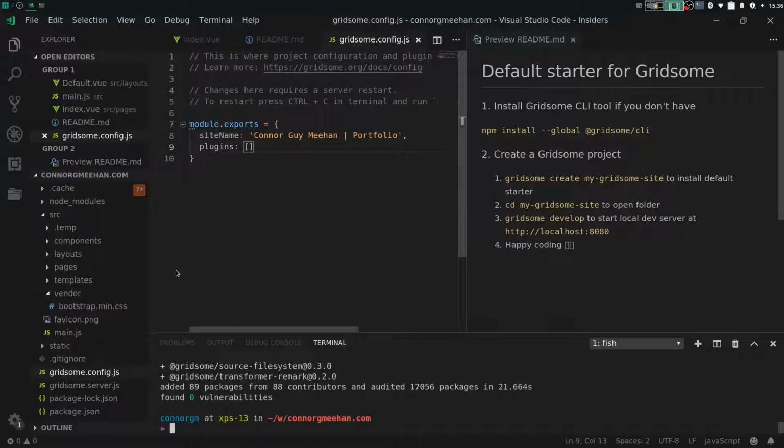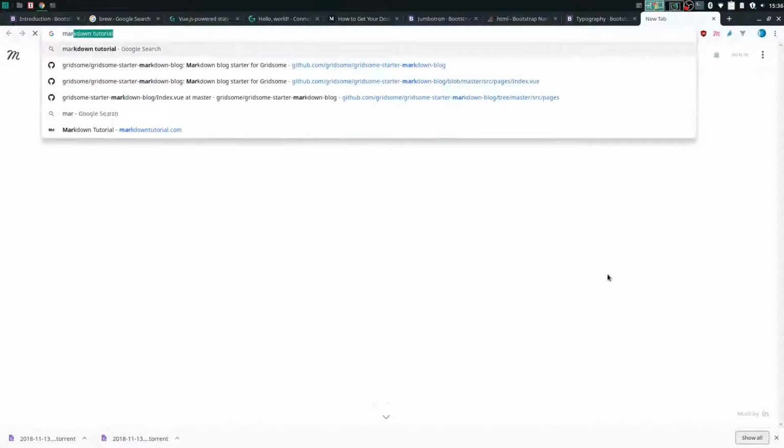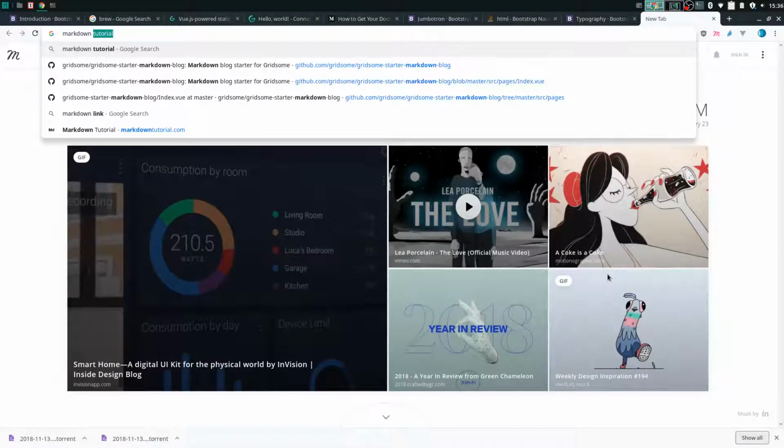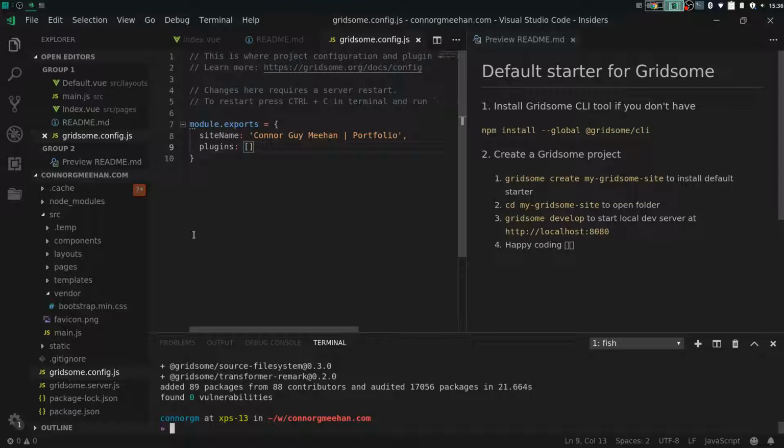So we want to get data to render each post, and the way we are going to do that is by using markdown files. Now, markdown files are basically a really nice way of writing documents.